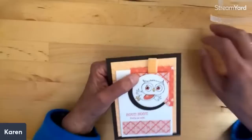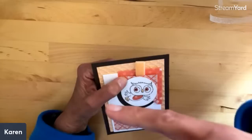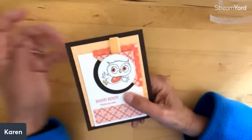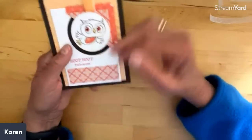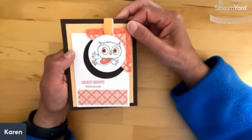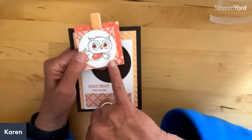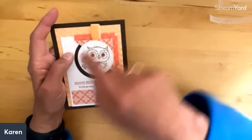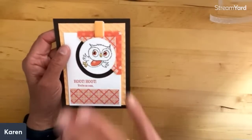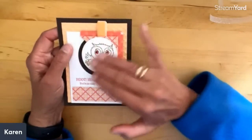I love that idea of how you get two cards out of one thing, because it is a lot of work with alphabet dies — but it makes it way more worth it when you can do two cards at one time. So I'm going to show you the card that started today's idea. This was made by Deb Snyder, and I thought this was stinking cute. I love how she took a circle and then layered it on a larger circle. It just made such a cute card, and you can take this idea and do all kinds of other things with it.